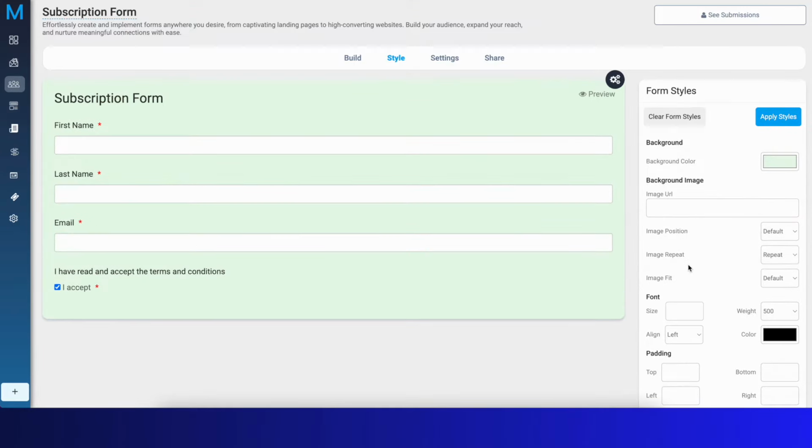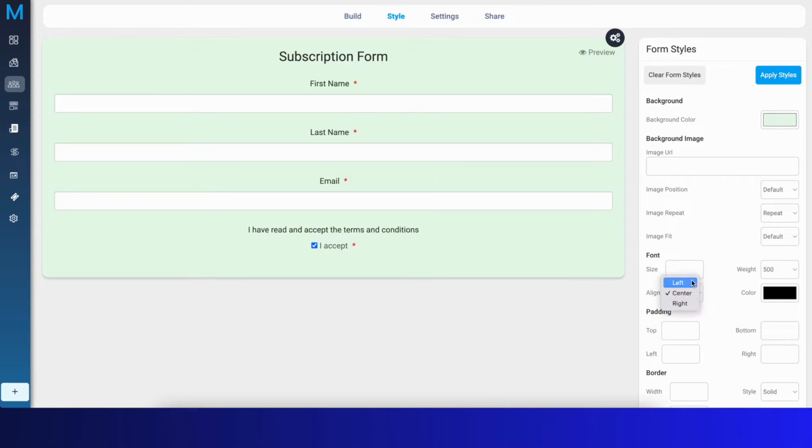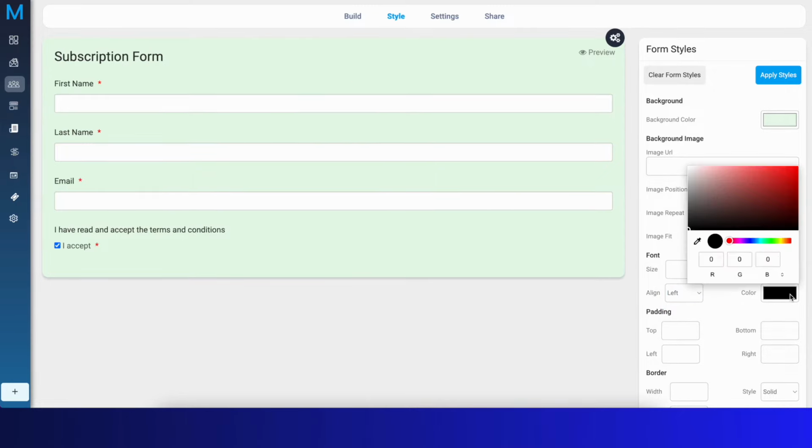Generally you can align the font to be center, left, or right, and the color of all your labels can also be adjusted here. So whatever you want to do.